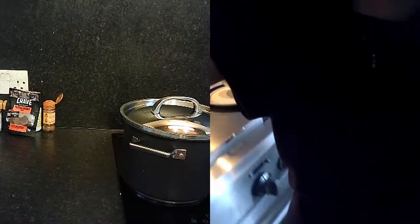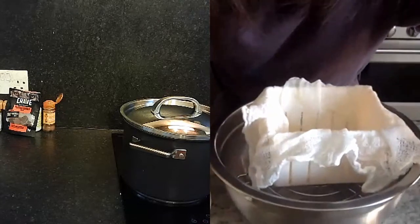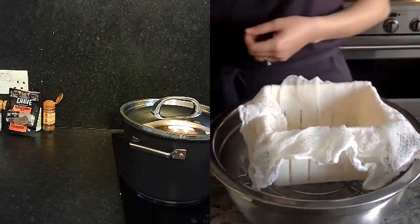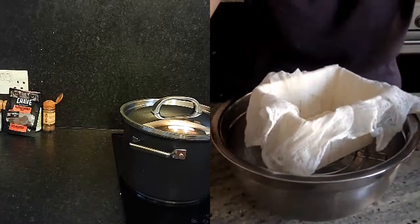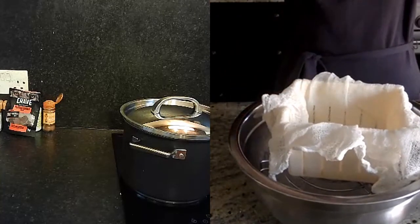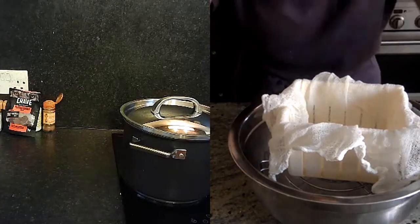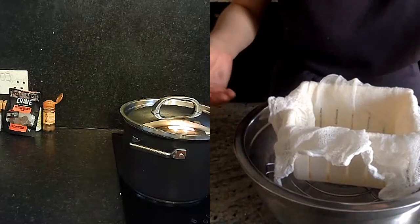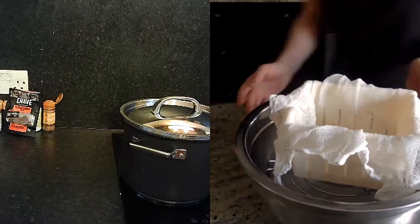Yeah. But now we've got a tofu press. We did say that we're going to make more stuff. Yeah, if you're going to make tofu quite a lot, it's not actually a bad investment. It's not that expensive when you think about it. Honestly, I'm not going to make tofu all the time. I have Asian grocery stores just a step away from me and I can get organic, even organic tofu sometimes. Besides, I don't eat that much tofu.